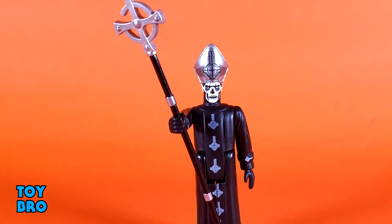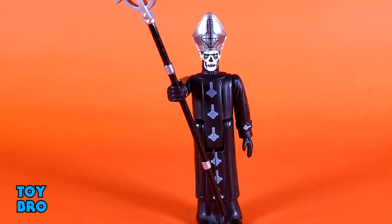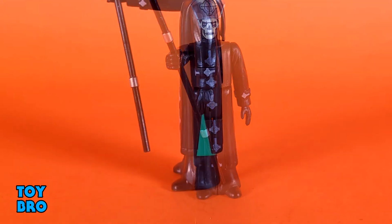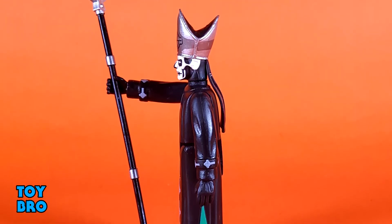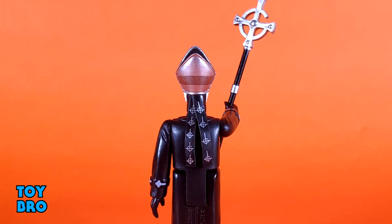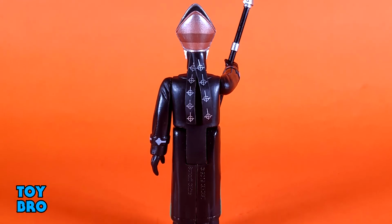So yeah, ultimately, there's really nothing that I want to say negative about these figures. I really love everything about them. There are very few instances for me when Super7 does something wrong when it comes to a ReAction figure. I think they absolutely know what they're doing from top to bottom on these figures, from card back to figure to accessories. I really think they own this kind of segment when it comes to retro style figures, and these two guys are no different.